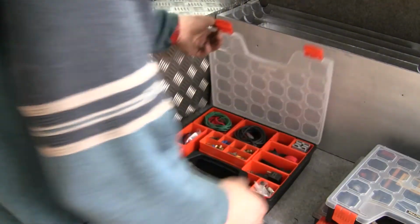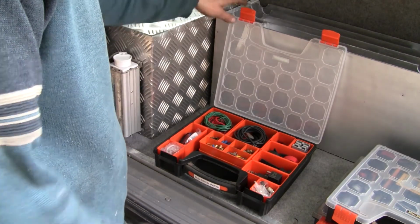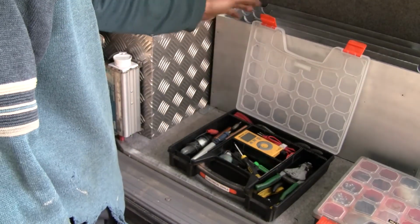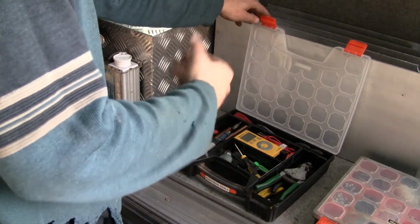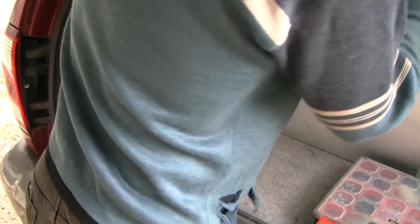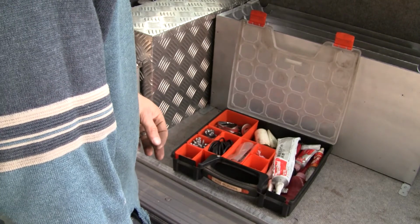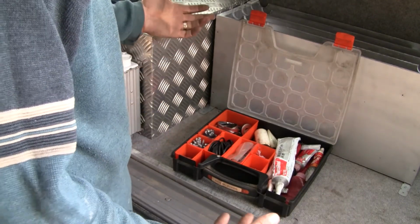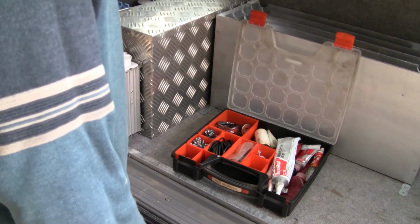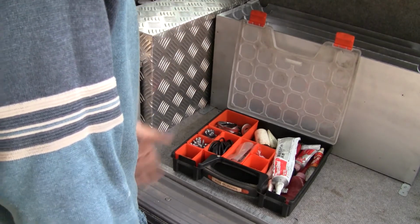Then all our electrical like crimps, relays, spare wire, fuses, heat shrink, all the electrical tools that we might need, wire strippers, crimpers, multimeter, pliers, solder. And the named race selection, just a whole bunch of useful bits and pieces, obviously lots of Loctite and sealants, pop rivets, split pins, hose clamps, circlips, springs.